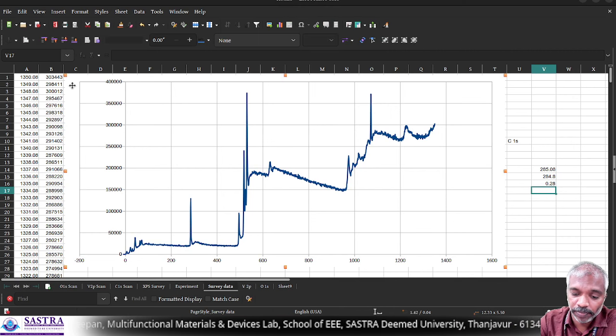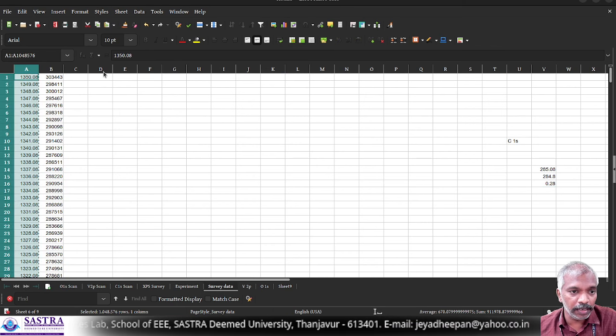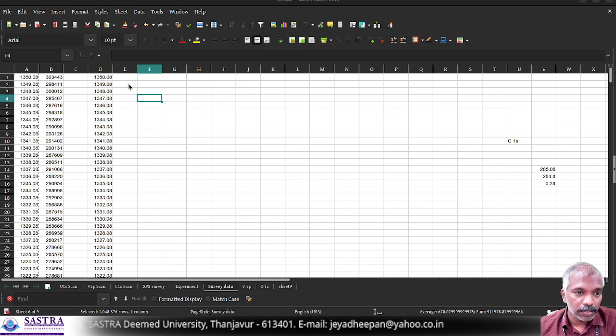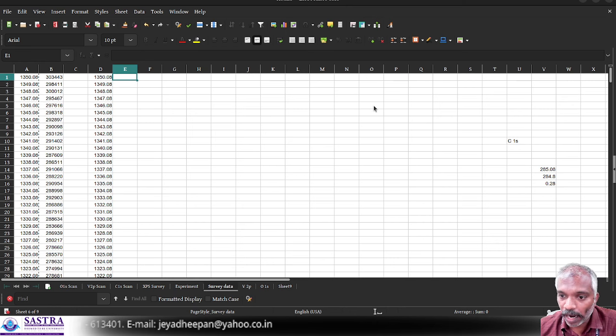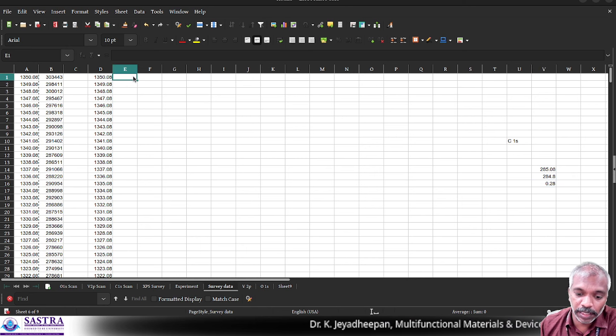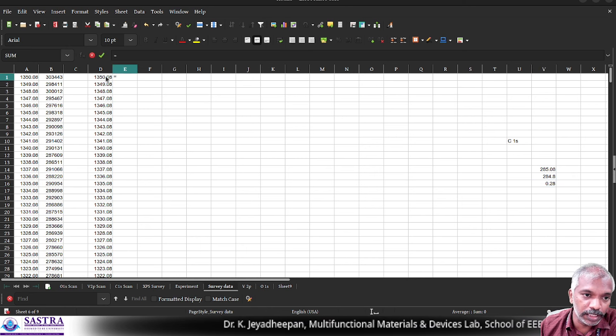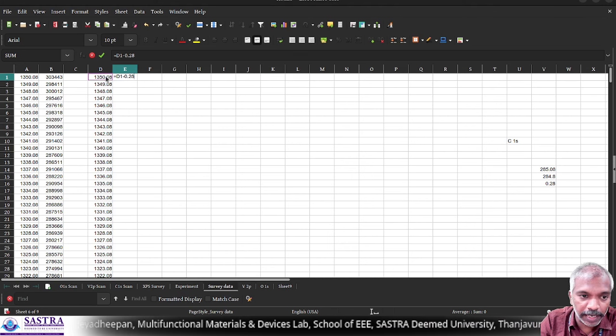So for that, the x-axis alone, I am going to copy it once again. So here I have copied. Now with this particular data, I am going to apply a correction. I think we have to subtract it, because our data is 285.08 and the carbon 1s peak's original position is 284.8. So we have to subtract this particular 0.28, right? So here I am applying a formula, that is column 1 minus 0.28, like this, right?